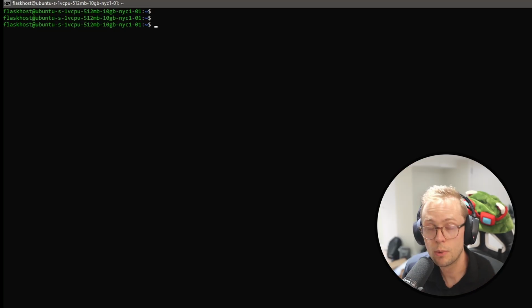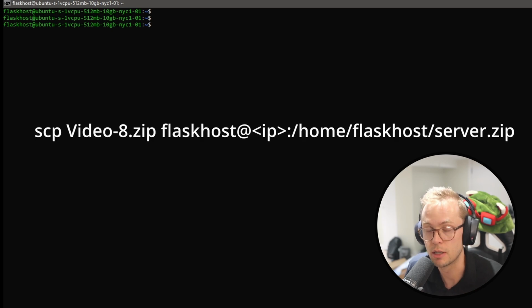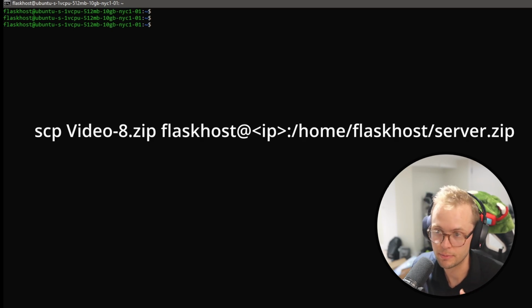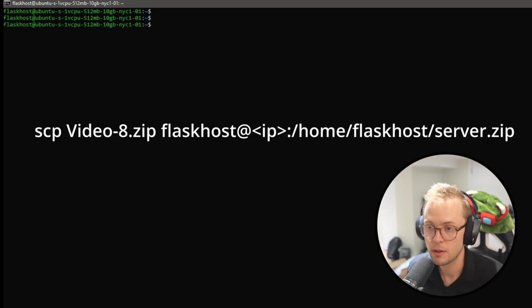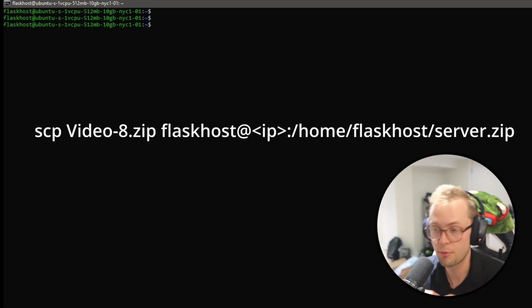All right. So what we're actually going to do is we are going to get our code onto the server. Now, there's a few different ways to do this. The first way that we're going to use here is the scp command. It's like a server copy command. So normal copy within Linux or within the command line allows you to copy a file from one point to another point, but it's all on the same computer. The scp command allows you to copy a file onto a different computer just through the internet.